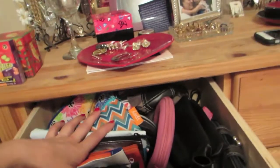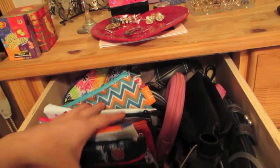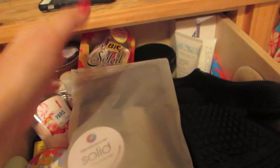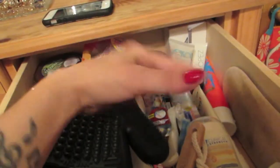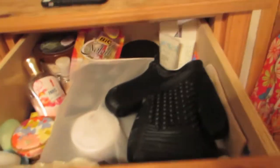Yeah, the top drawer pretty much is all my, I was gonna say Etsy. Pretty much the top drawer is all of my Ipsy bags and stuff like that, just little bags and a collection of those. And then the other drawer is pretty much just all skincare, body care. I have my cleaning supplies for my brushes, the Sigma Spa Glove, lotions and whatnot, extra toothpaste and razors, and all the girly necessities go in that drawer. So that's pretty much that.